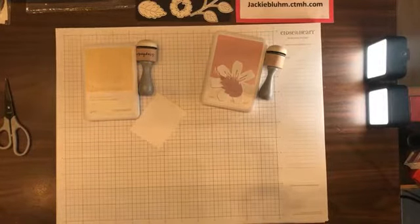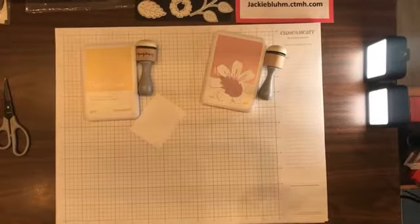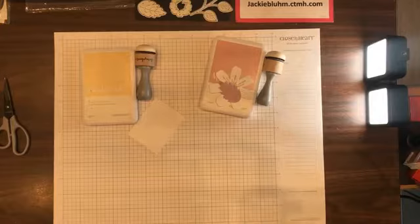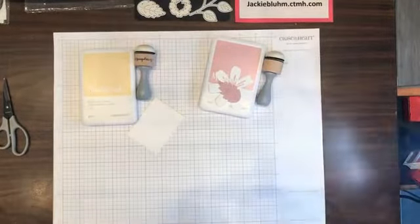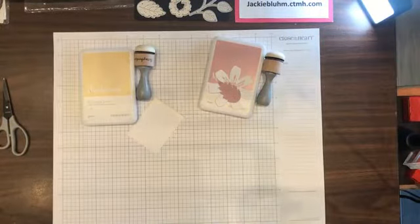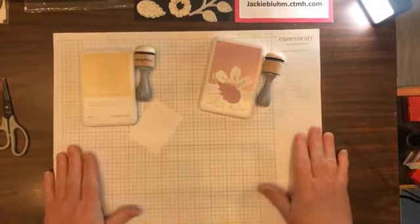Okay, let's see if that's any better. A little better, I think. Yeah, it's a little better. Sorry, the lights are blaring right there. What can I do with that? Don't know. Let's see if it's any better up here. Nope, it doesn't help. Okay, so we'll just leave them like that.